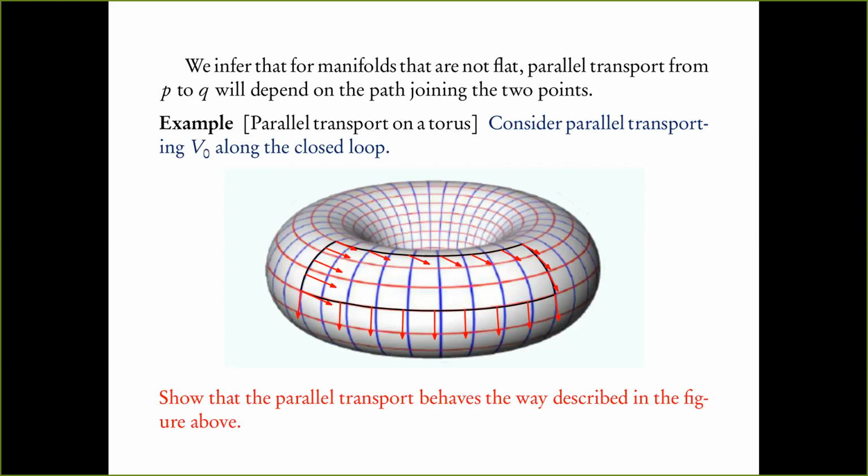Is that okay? Yes, sir. So this is the picture, but as I said, you have to write down the explicit curve. It will be 1, 2, 3, 4, and then do the parallel transport in each of the 4 segments, and if you get stuck, we can discuss this again. But the picture should be the guiding light for what you want to prove: that when you come back, it should rotate by a certain angle, in this case, 90 degrees.